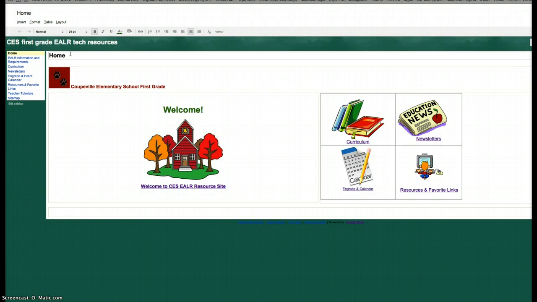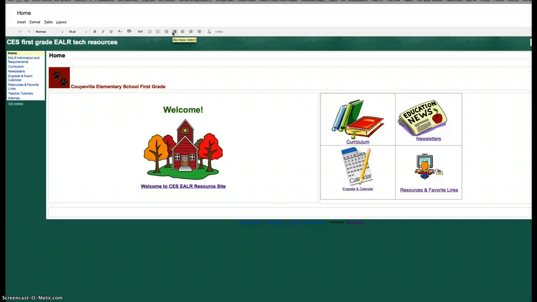If you want to edit the text, you would select a block of text. Here we have the home page, and you can see at the top you have all your editing tools. You can change the color of the text, you can change any highlighting. If you want to link the text to something, if there's an external link or even a link within this website that you want this word to be linked to, you could click on that and it'll let you make this text become a hyperlink. And you can format it just like you would using some word processing tools. Of course, it's not as sophisticated as a lot of word processing, but it has all the tools that you would need.